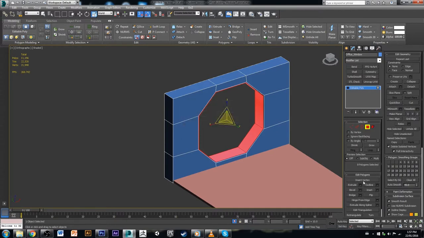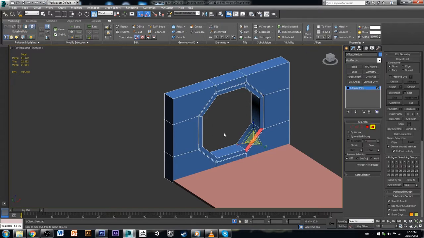I'm going to press clone to element, and then I'm just going to hit extrude. I'm going to do this in the model. Extrude this a bit. Select this for elements. Bring this down a bit.